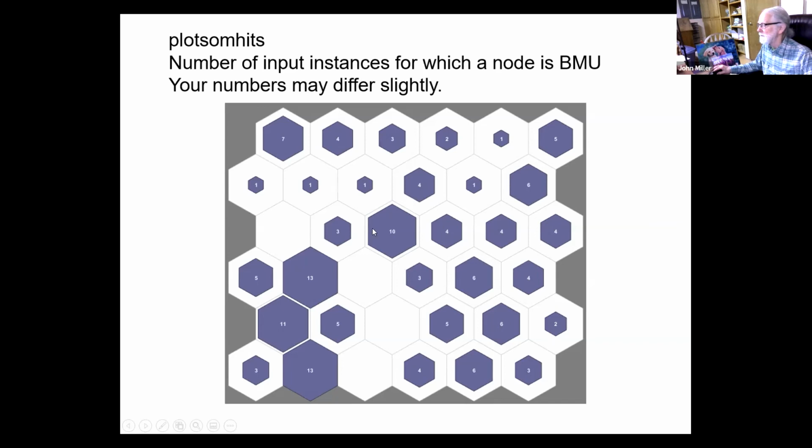I guess we have a big heavy hitter here with 10 hits right here. And otherwise, they're pretty well distributed. So that's how we determine boundaries in the output array based on hits, based on the number of instances in the data that choose a given prototype as their best matching unit.